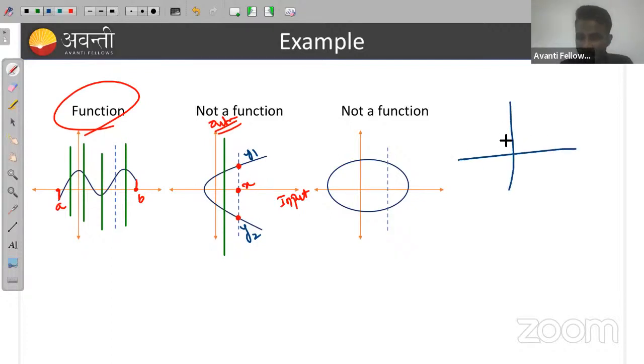When we draw the x square graph, you can see that for 1 we get 1, so we get this point. For 2, we get 4. So that's why we got only one point. If it were 2, and we got different values, 4 and minus 4, then we would have to put these two values, right? For 2, this is 4, and for 2, this is minus 4. If something like that happened, then it won't be a function. Similarly, in the case of a circle or ellipse, it is not a function. If you draw a vertical line and end up with multiple intersection points, then it won't be a function.